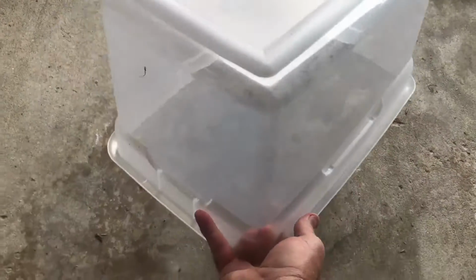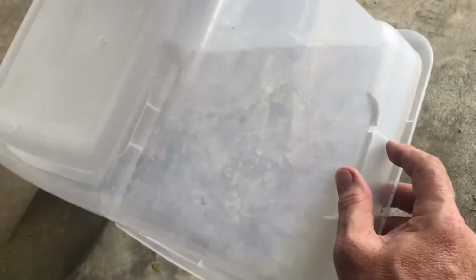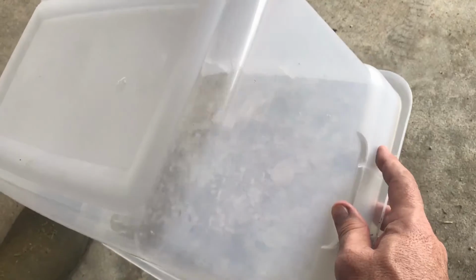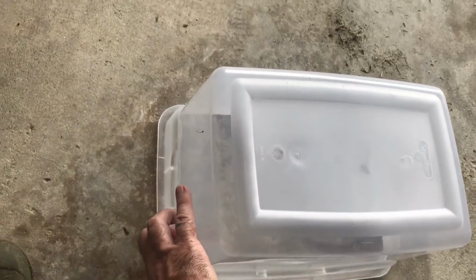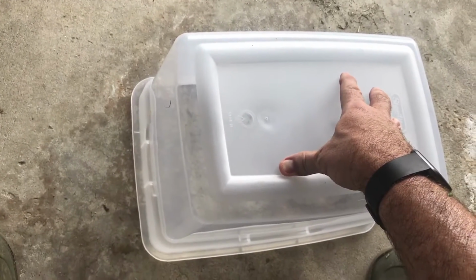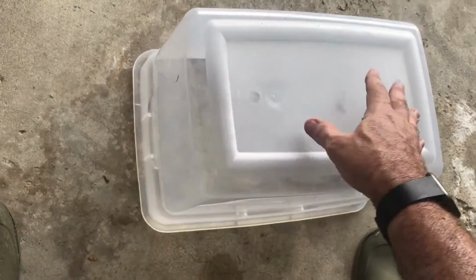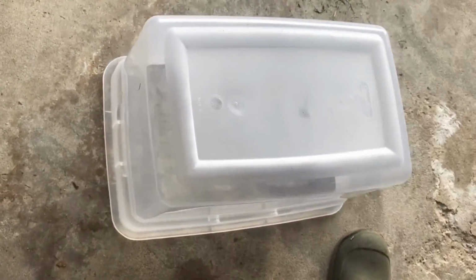So we just recently purchased a new aerator pump filter for our septic tank system, and I did not see any way to keep it protected from the elements, from the rain. The instructions said to keep it out of the rain as best as possible, and I was like, well, how is that possible? So I went to Home Depot, and nobody knew anything about such a thing to cover an aerator. So we decided, my wife and I, that we would use one of these plastic storage containers and try drilling some holes on the side and placing that on top of it. Maybe it wouldn't look that great, but it is on the side of our house where nobody's really paying attention to it. So that's what we did here.